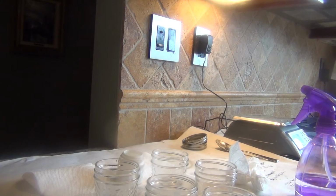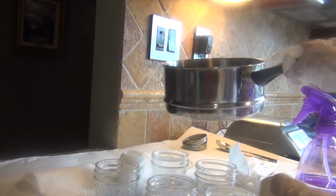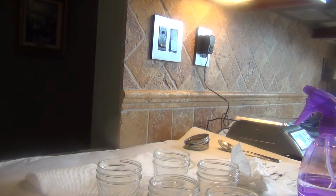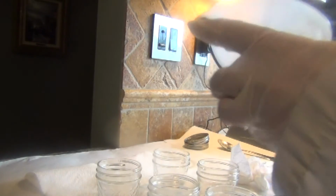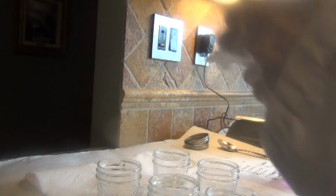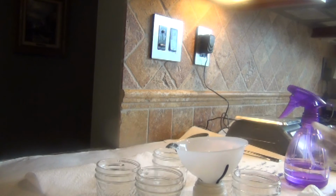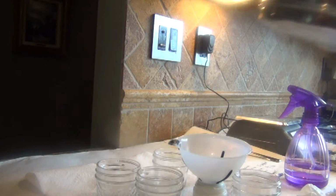Okay, so I'm just going to take my little solution and put it in this one first. I should get a funnel. When you have little containers like this, you can get these funnels that have little spouts on them, which I like for these little ones, because otherwise the spout would touch the bottom and you wouldn't be able to see it. Let me see. Yep. Alright, so in we go.